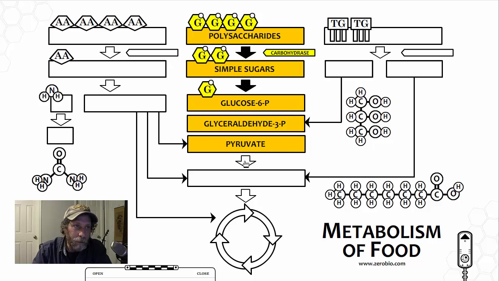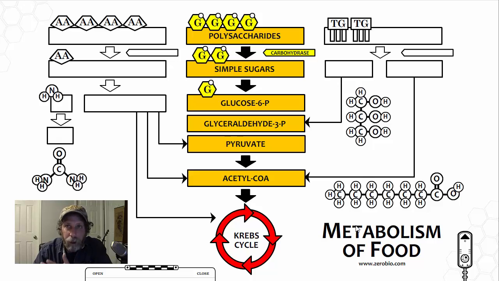And as you know, pyruvate will then enter the matrix of the mitochondrion and be converted into acetyl-CoA. So these are the basic steps for carbohydrate metabolism. The acetyl-CoA will then go into Krebs cycle. Okay, so make sure you have all those labels, and you can see that's the central pathway, essentially the preferred pathway for cells to obtain energy.